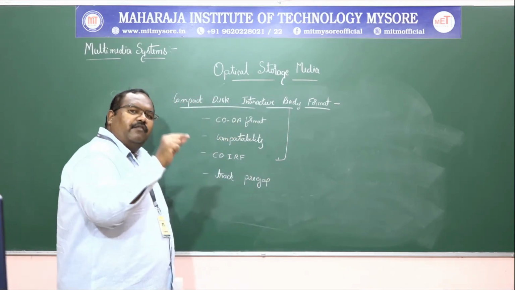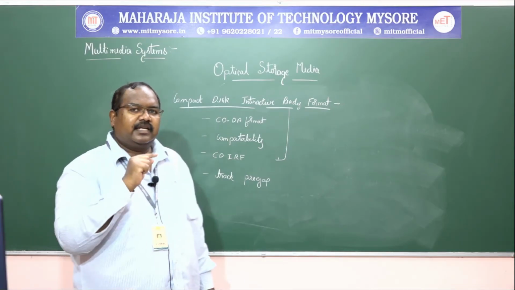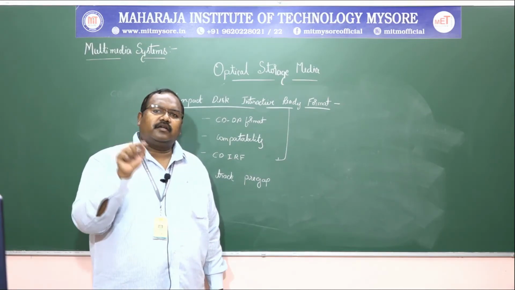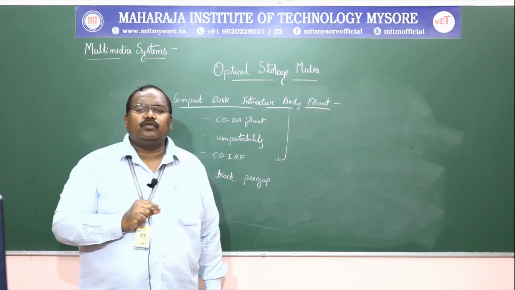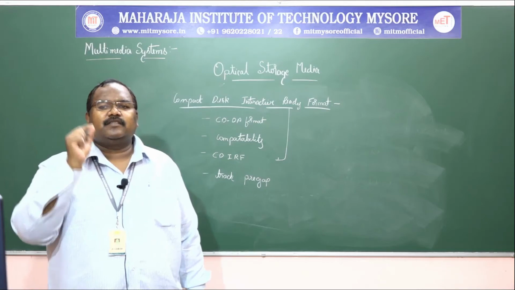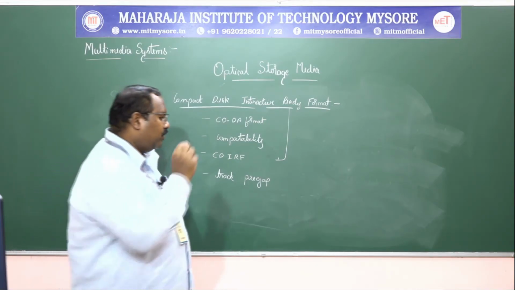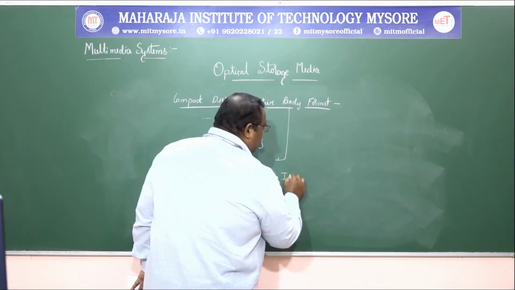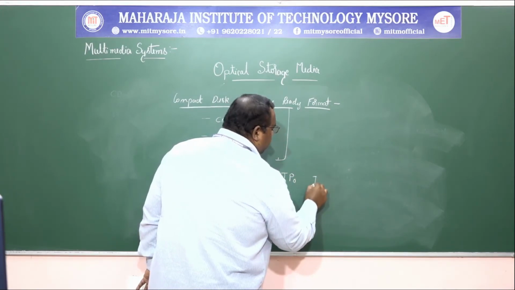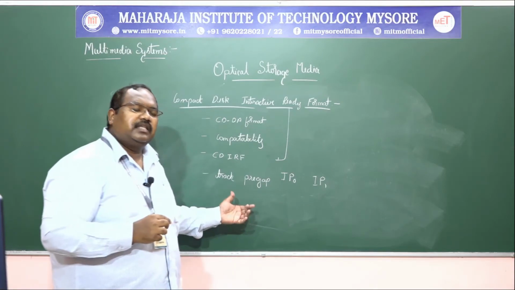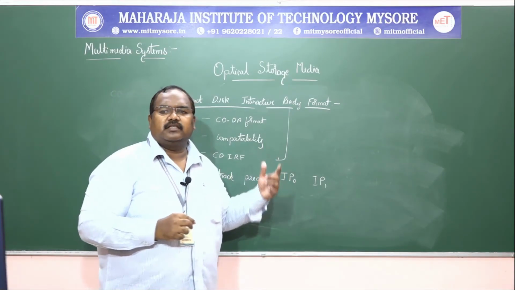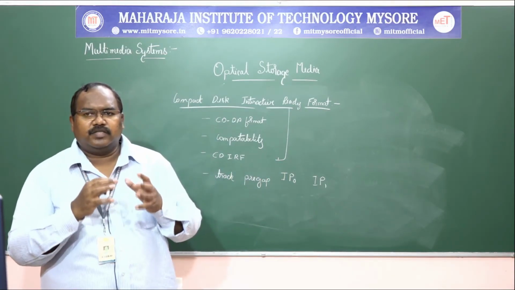We have seen the information of tracks and sectors. Every track has a small gap at the beginning. Those gaps are used to show the index points. When I talk about index points, we call them index point 0 and index point 1 and so on. These are the initial points of the tracks. So what does this track information do?